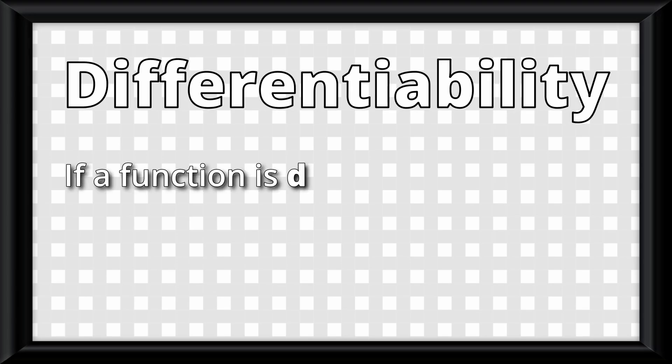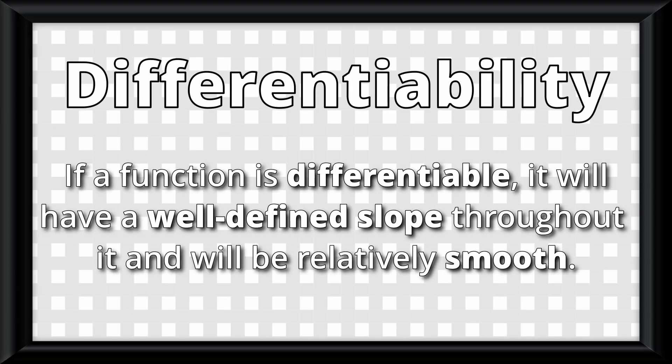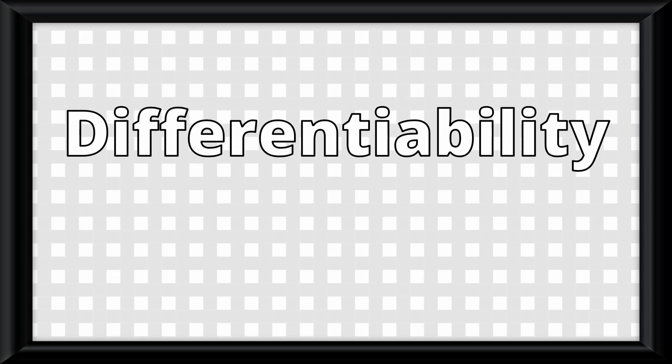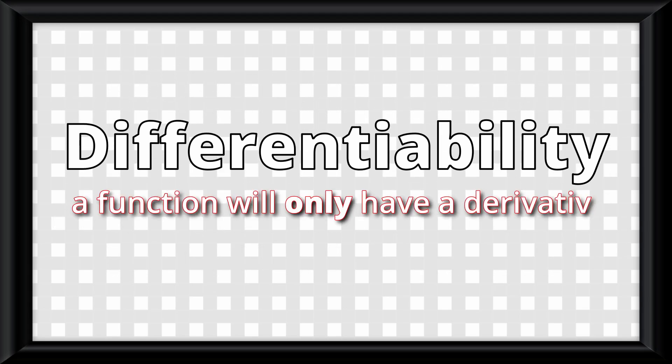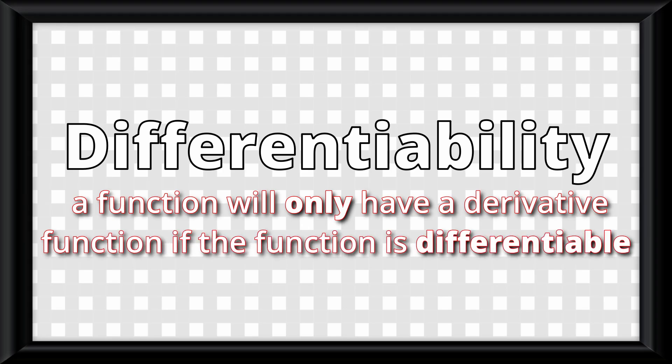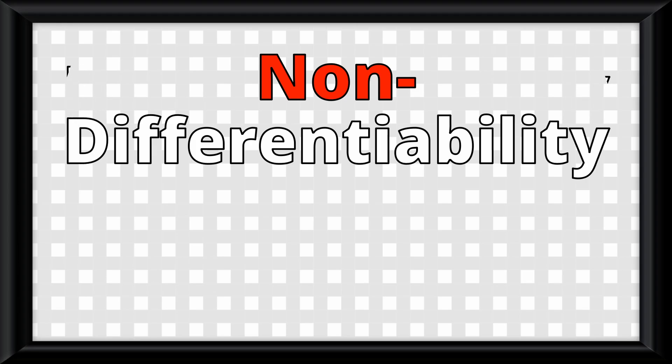Differentiability. If a function is differentiable, it will have a well-defined slope throughout it and will be relatively smooth. And in case you're wondering why I just defined a random word, differentiability is important because a function will only have a derivative function if the function is differentiable.